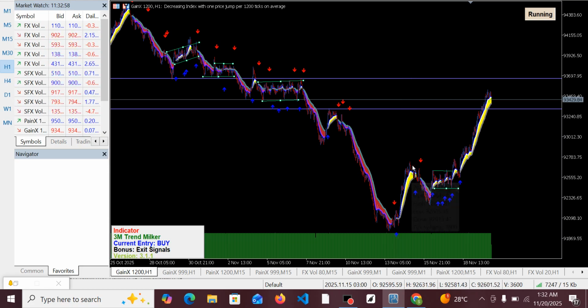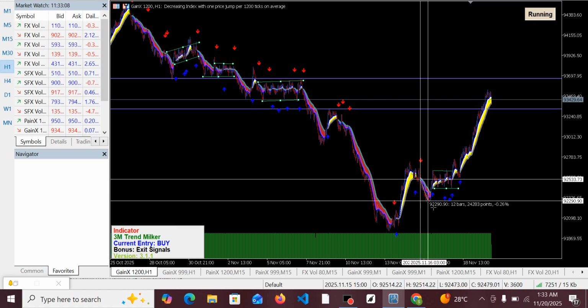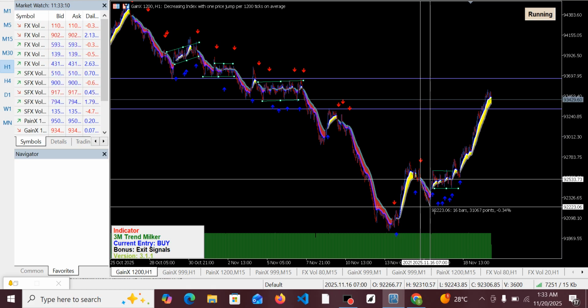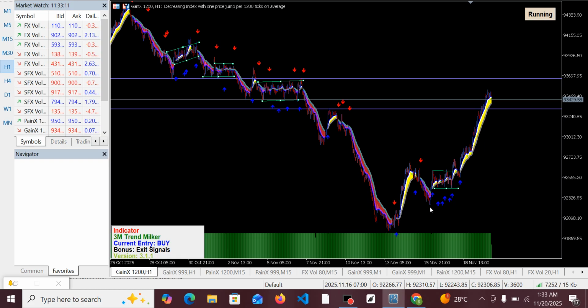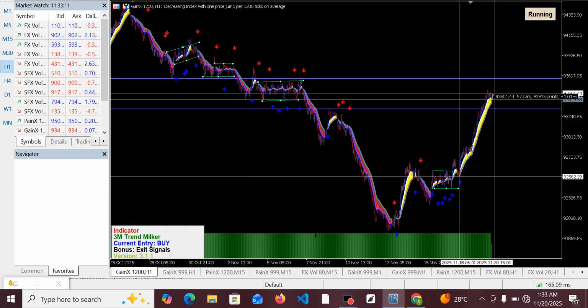And it switched back. It had a pullback actually, but this pullback is big enough for you to trade lower time frames. If I should measure the points for the pullback, this happened to give us 31,067 points. So the market ranged around there for a while before breaking out above it and giving us a buy signal and an uptrend signal right from there, and that has been going on since then.